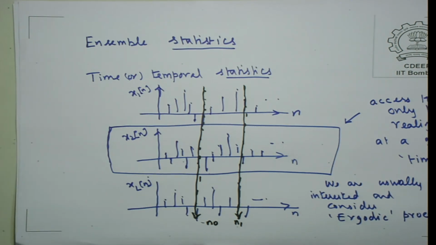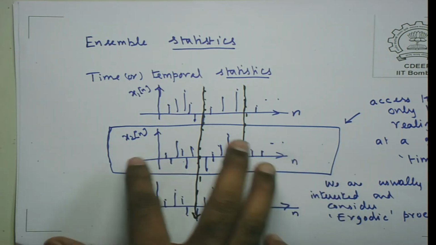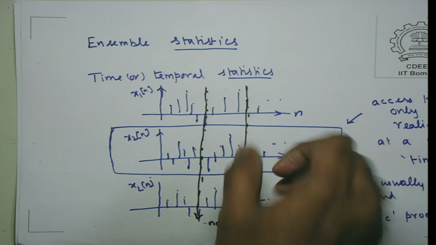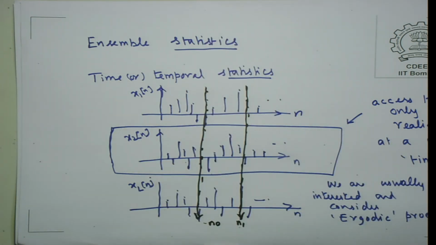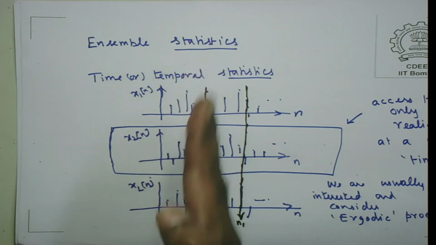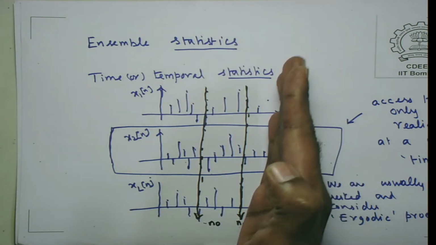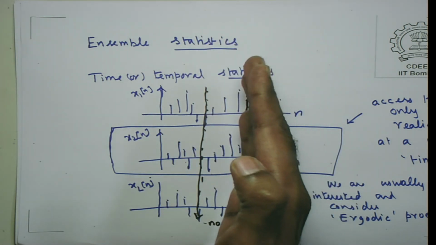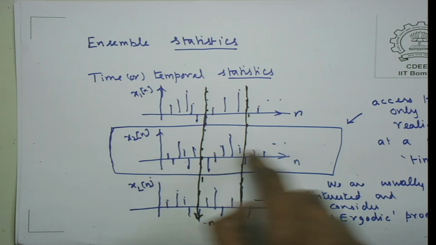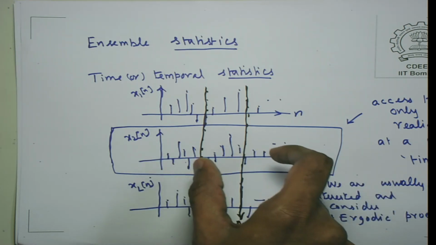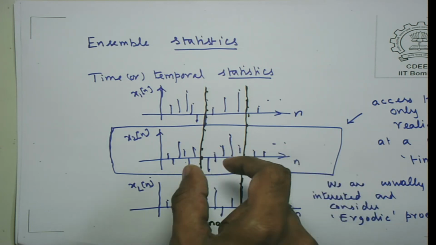Okay. So, what do we mean by this ergodic process? I think we will have a more precise definition later, but let me just say here: if I take the mean across time, that mean is the same as the mean across the ensembles, right. It is not just the mean, it can be mean ergodic or autocorrelation ergodic. If it is autocorrelation ergodic, it is saying if I take two ensembles across n0 and n1 and compute an autocorrelation, this is the same as the autocorrelation if I just take this one sequence and consider the statistics between two time samples n0 and n1, right.